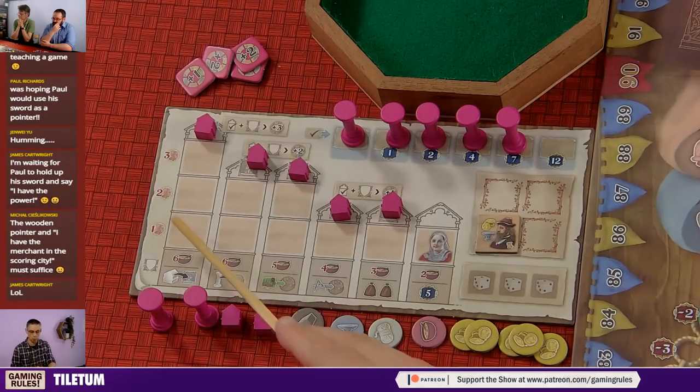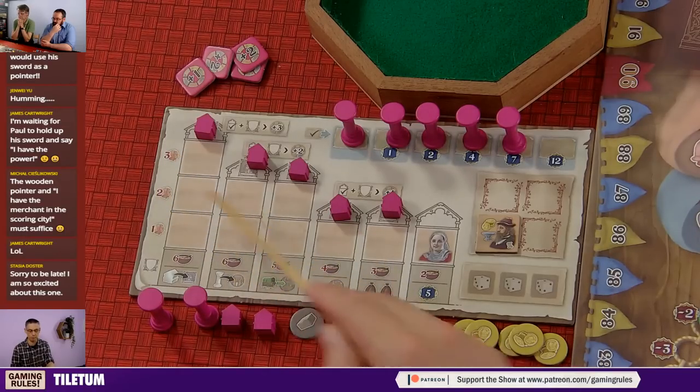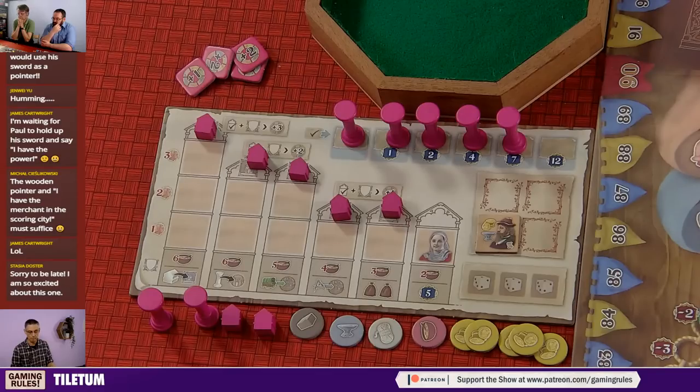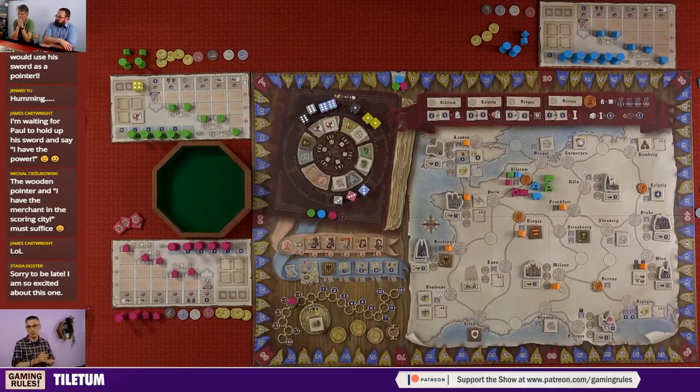And that costs either 1, 2, or 3 character action points, depending on the floor that you put them in. And yeah, when a building is full, something happens. We'll explain that when it happens. So, Robert, you've got 3 character action points. What would you like to do?